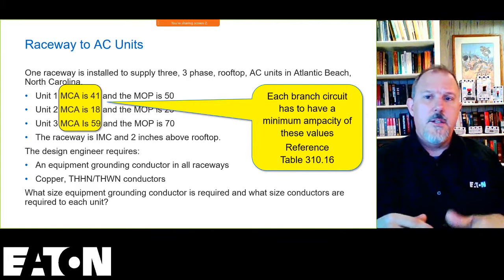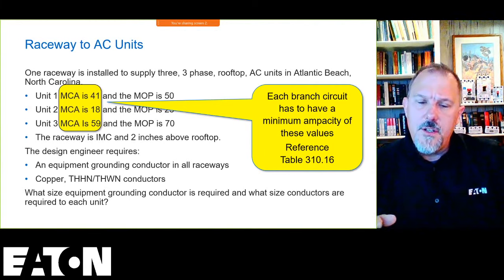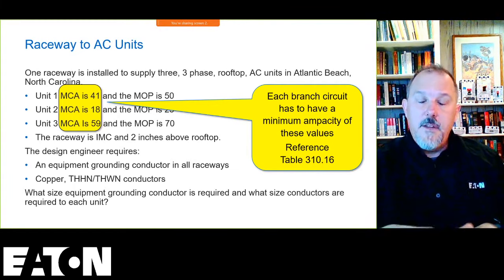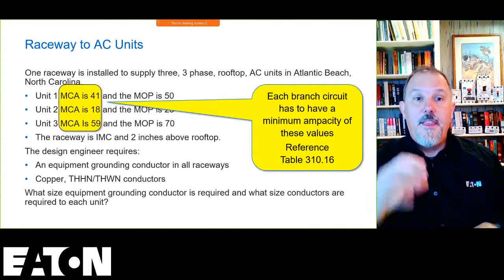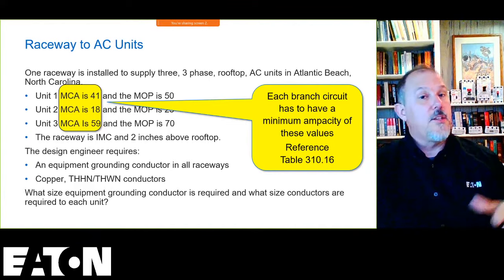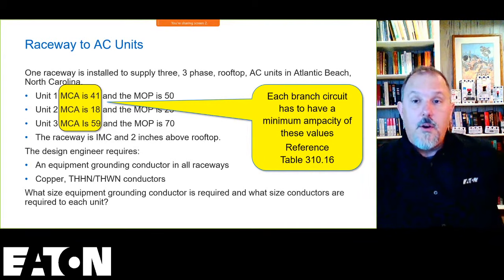You don't have to go through continuous load, non-continuous load, and do that calculation, do the adjustment factors for conditions of use, and then take the larger of those two. You're given the minimum circuit ampacity, and that's what you have to go from. You don't have to do any of those other things. You don't have to go back to Article 210 for branch circuits to do those sizing. You base your information on 440 and what's on this label.